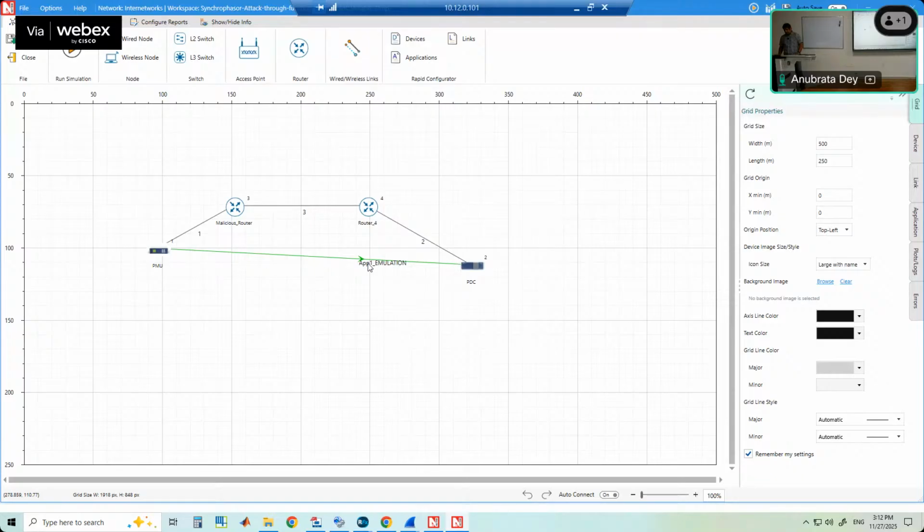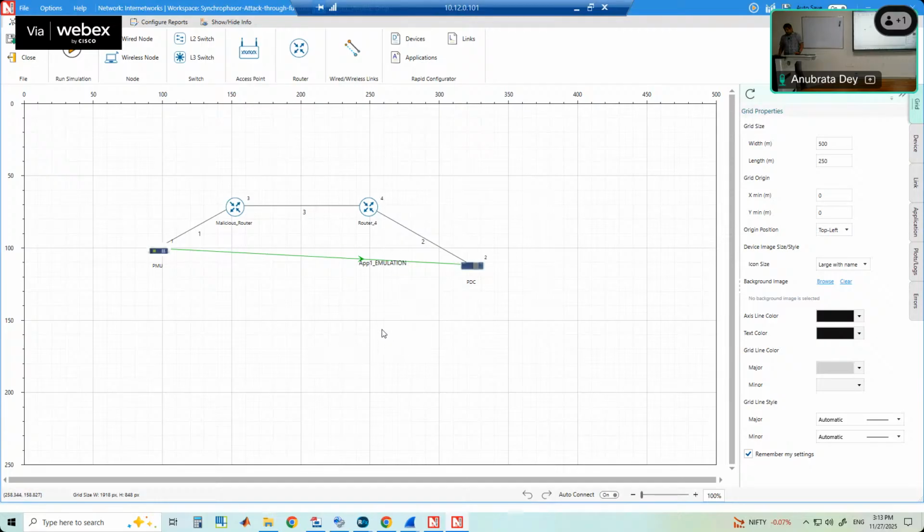There is an emulation going on, emulating the traffic which is actually flowing from the PMU to the PDC. And as Vishal from NetSim told, what we have done is that the traffic, instead of going directly from the PMU to the PDC, now comes to this device, the NetSim software, and NetSim redirects it to the PDC. So now this software has the control.